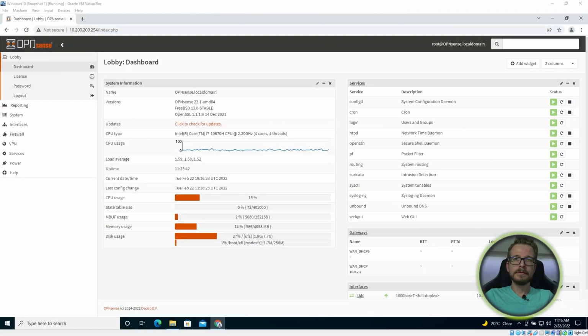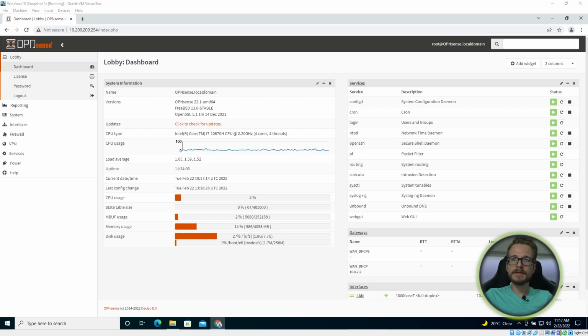Overall, the main benefit of using this proxy is that we can have some sort of traffic optimization on our network. So to start with the installation, the first step is that we're going to have to create a trusted certificate authority on our OPNsense firewall. This certificate authority is needed for when we are doing the SSL transparent proxy setup.